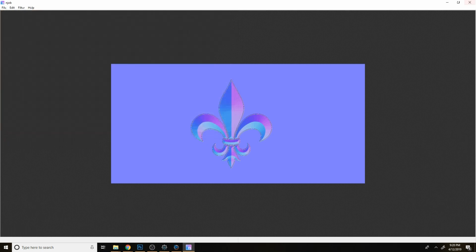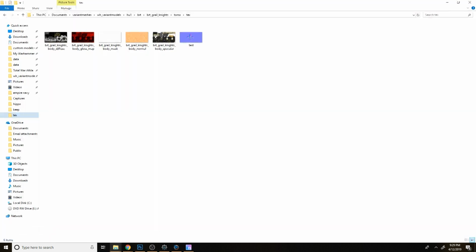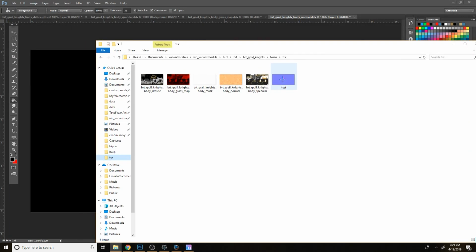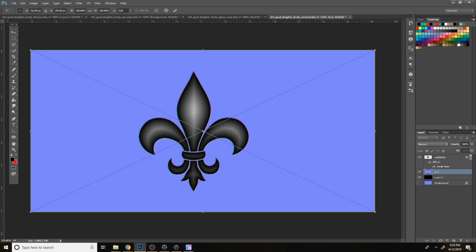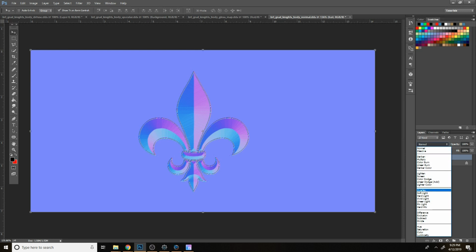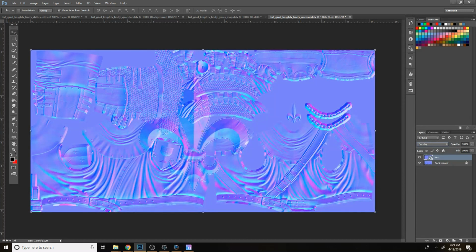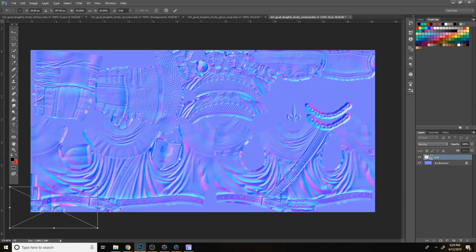PNG test. Okay. And so now I have a bajillion things open. Test here. We don't need this one anymore. We don't need the black layer. We would set this to overlay and put the texture there. And then again, we could even move this. You can get really creative with this. So let's put it here, and you could have a fleur-de-lis popping out.